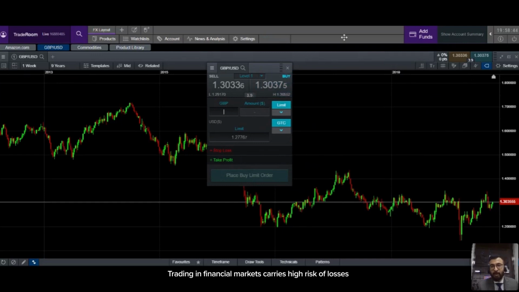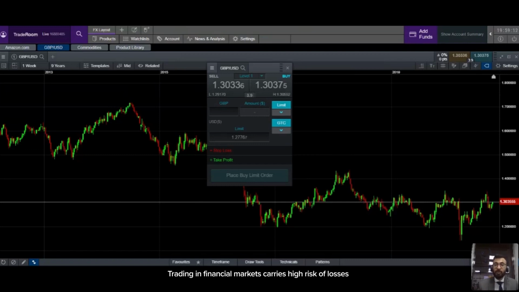Now, in very layman terms, a currency pair has a base currency and a quote currency. So when you look at GBP USD is equal to 1.3037, that means that if you want to purchase 1 pound, you will have to pay $1.3037.